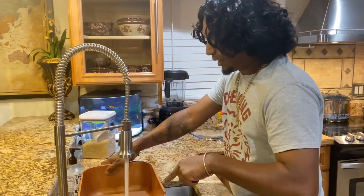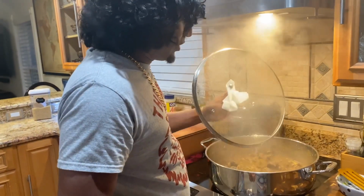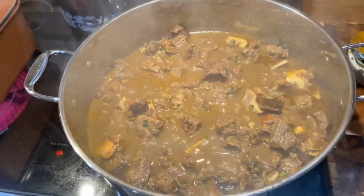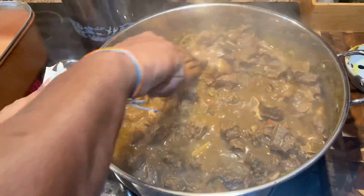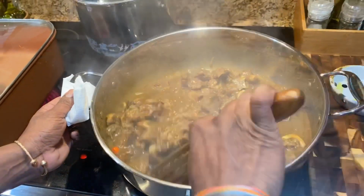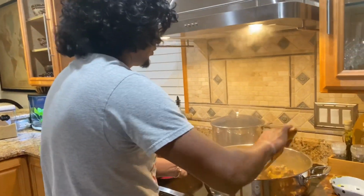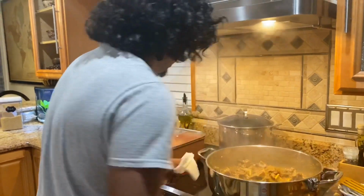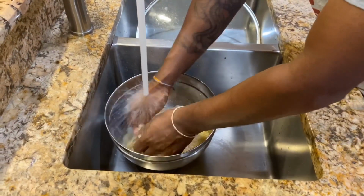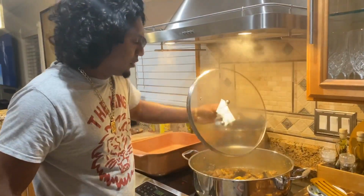Now that my dal is done, I'm gonna put some water in a pot to start boiling my rice. Take a look at the beef curry there now. Alright, give it a stir. Make sure everything's going good. It's not burning or nothing. Oh yes, everything is okay there. Got it on medium heat. Yeah, wash it about 3-4 times. Gonna check up on the beef.